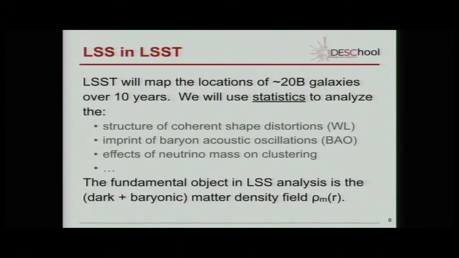And what I want you to keep in mind is that in all of these different types of analysis, the fundamental object, the thing we really want to measure in large-scale structure analysis, is the matter density field. So it's just a density field, in kilograms per meter cubed. And we're lumping together the dark and baryonic matter. And on the linear scales that we'd like to measure, these basically have the same proportion of about 5 to 1. So they're not really separate fields. Okay, that's fundamentally what we want to measure. If you knew this to high accuracy, you can do all of this.